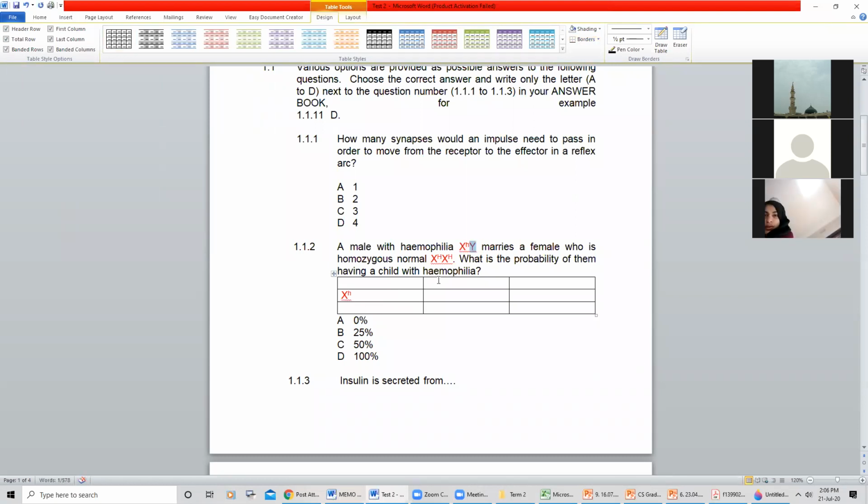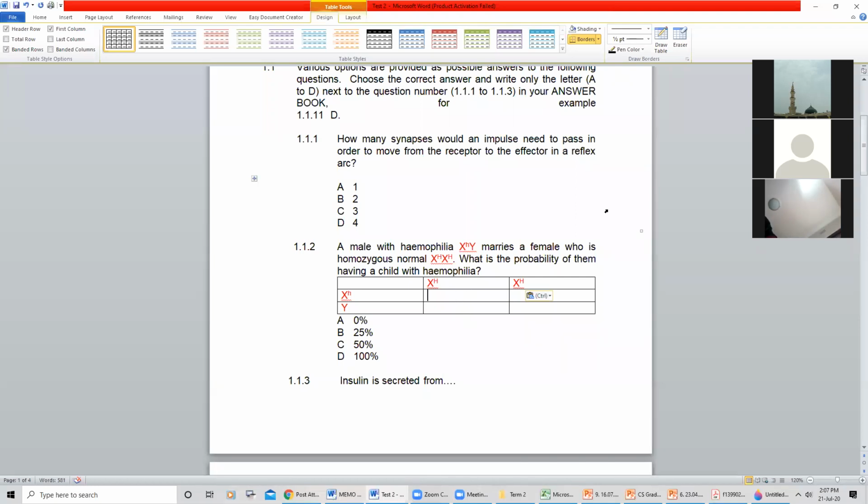Okay, let's see. For the male, I separated the gametes, right, and put them into the table. Remember, you don't need to do a whole cross to start with the P1 phenotype, genotype, etc. Because here we're talking of specifically just a multiple choice. It's not for 6 marks where you need to do that whole format, right? So here we just make a quick table on the side.